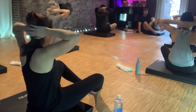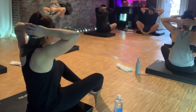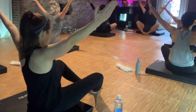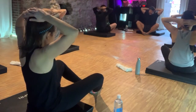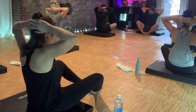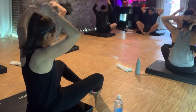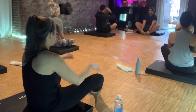Hold it there. All right, everyone. 1, 2, thumbs backwards, try to get those arms as far back as you can. 3, and 4. We have one more. 1, 2, 3, and 4. Good, rest, shake it out.